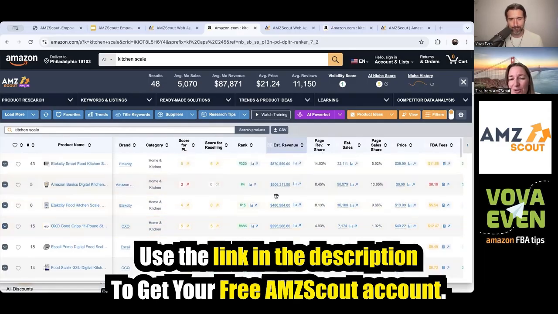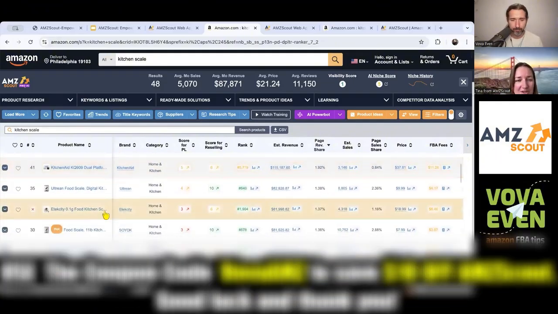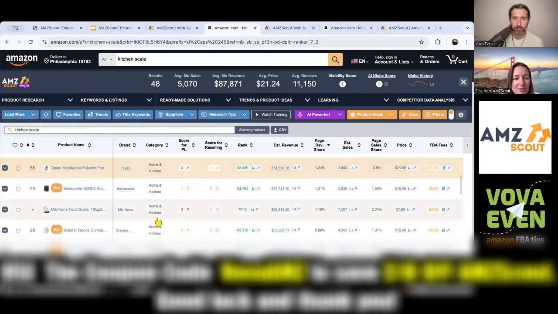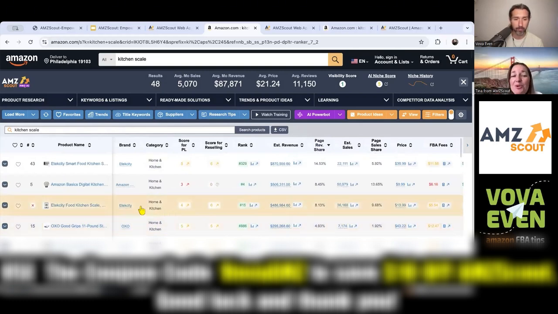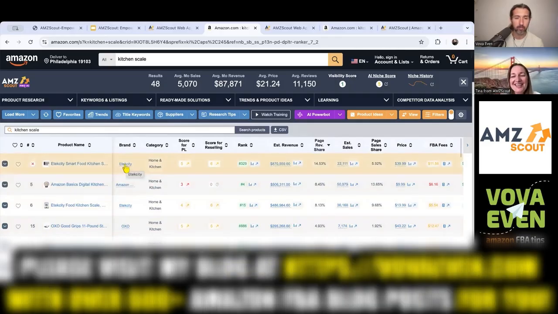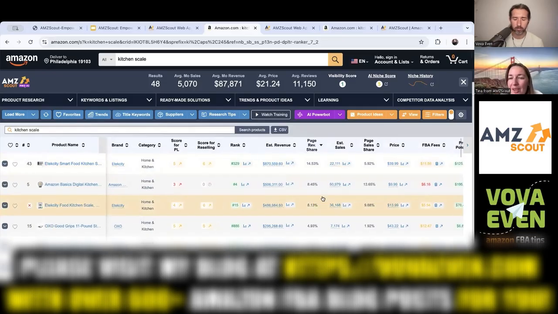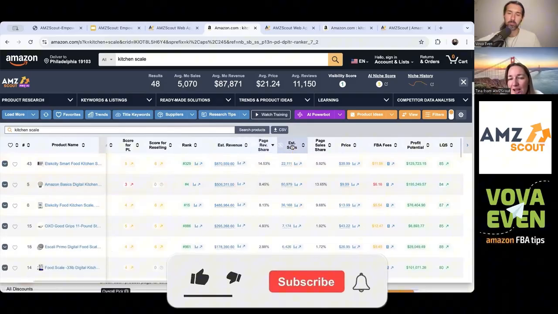So if you could see only the estimated revenue, you probably wouldn't be able to see that. But when you see the page revenue share, you understand, oh, okay. I don't see this one more product, which is 1.37%. So if you add up, I think it's more than a quarter of all the revenue. So if you want to go into that niche, you probably need to copy the strategy and look at the listings and what they do in terms of ads, SEO, and so on by that brand in this niche in particular.